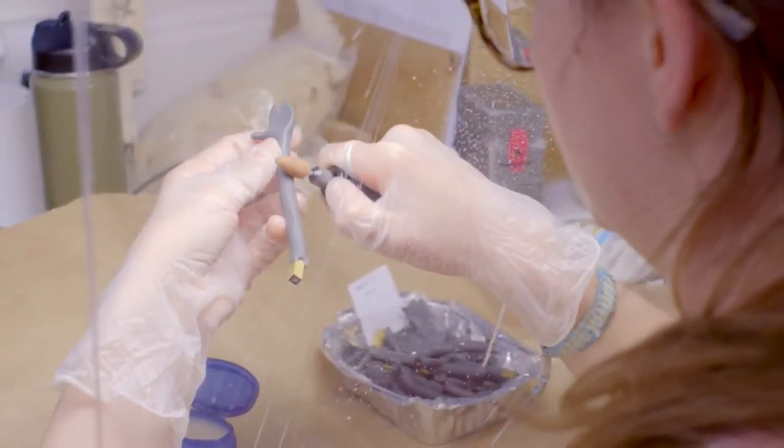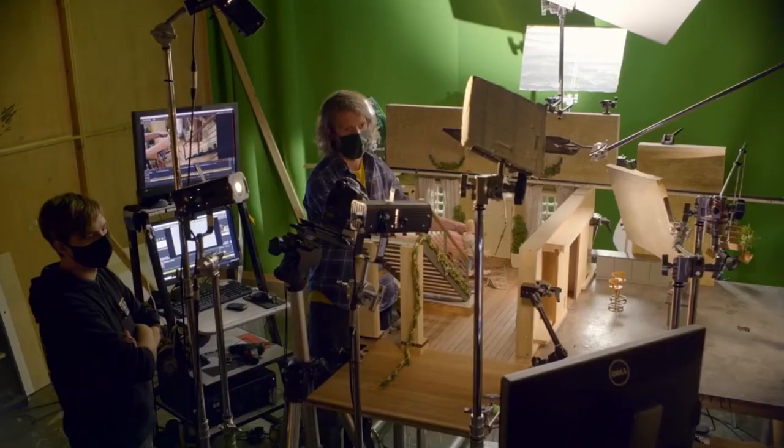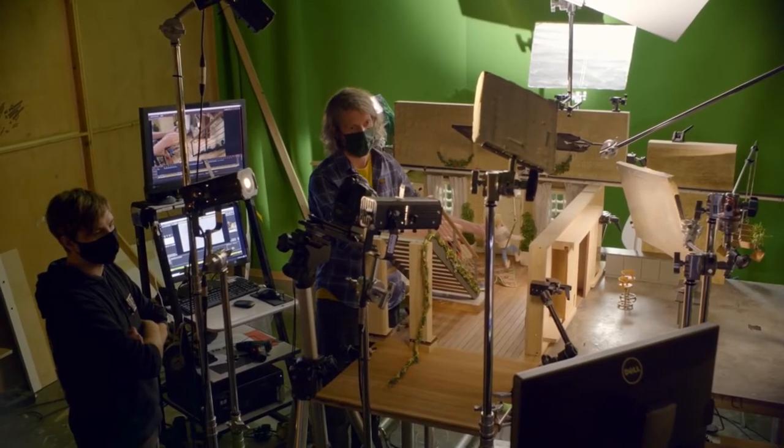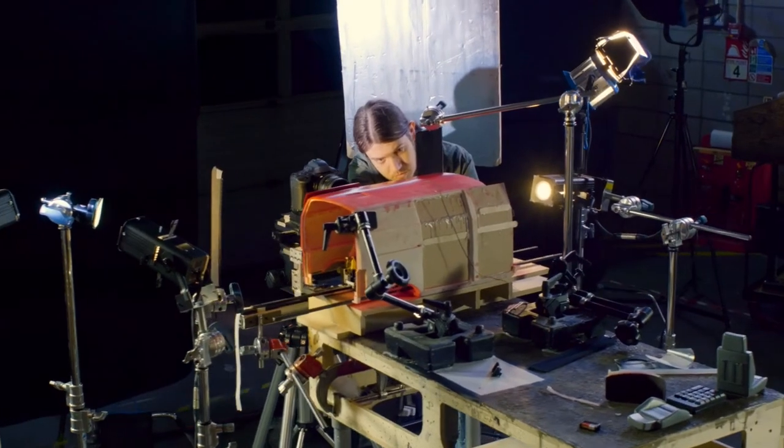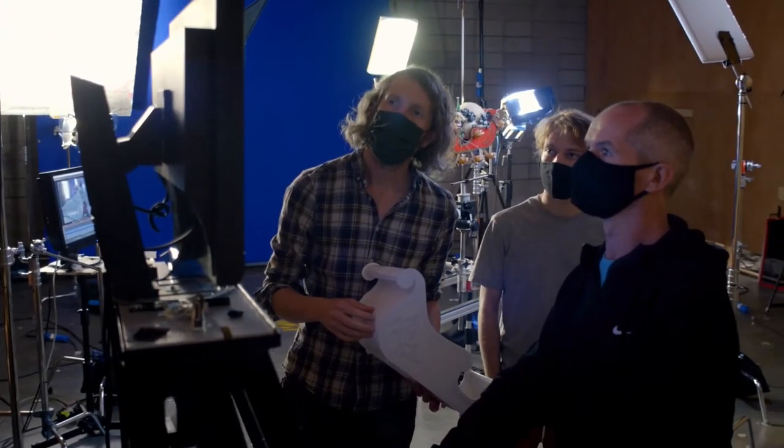One of the most challenging things about this production — and I don't know if everyone knows — is that we have been shooting it during the coronavirus pandemic. Our units have been made larger so that we can have social distancing. We had to make these huge sets that felt like they were just sitting in the middle of a unit, so it was really difficult to feel together. But we got around that — we had a daily morning meeting on Zoom.